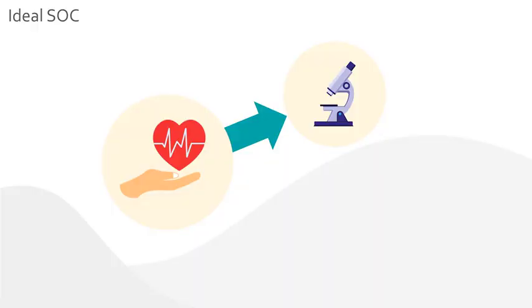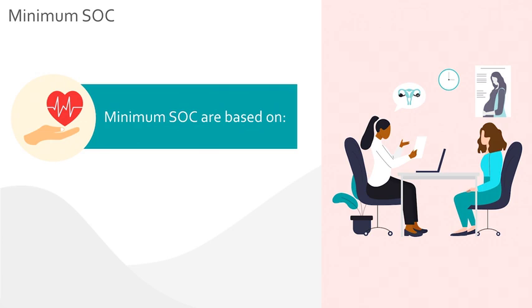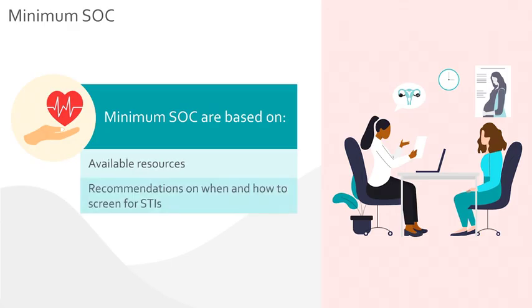The ideal standard of care for any country, region, or facility would permit STI detection and effective case management whenever possible. Minimum standards are based on both available resources, such as staff time, laboratory capacity, and essential medicines, and recommendations on when and how STI screening and case finding should be carried out, including clinical management according to treatment guidelines.